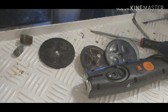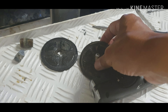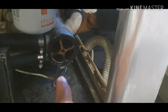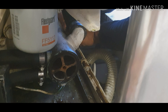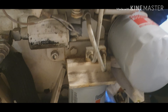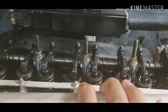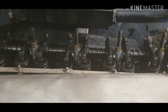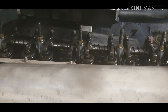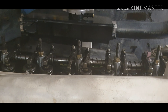This is the heat exchanger. You can see it down there where I'm pointing — that's the heat exchanger we're going to clean. And this is the 20 kilowatt generator. We've removed the valve cover and the injectors on this generator as well, and we're going to calibrate them too.